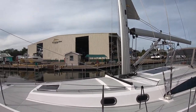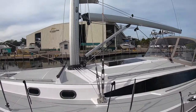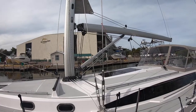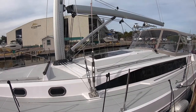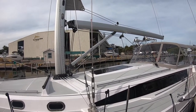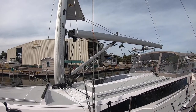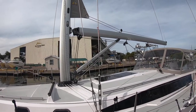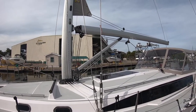The chain plates are really special on this boat, as on all Catalinas. There's a ball and socket system so the plate attaches to the deck with no chance of leaking at all or cracking the deck in any way. You can see the inner and main shroud are both attached to the same point, and they're way inboard, so the decks are wide. You can walk by without doing gymnastics around the shrouds.